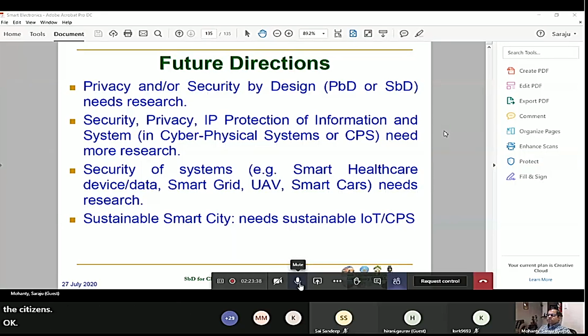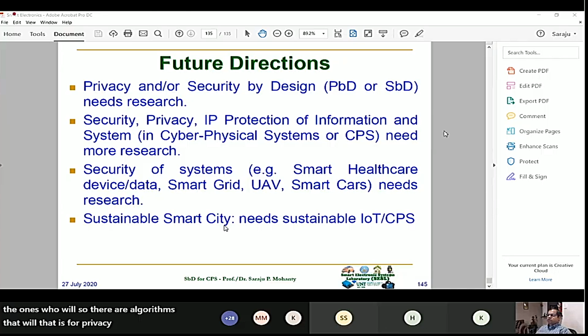Okay, sir. So the onus for anonymity is, if I understand correctly, on the cloud department. Exactly. Whoever is the IoT cloud, or the CPU, the cloud server, they are the ones who will do it. So there are algorithms available. That is privacy. That's why, even though a lot of people are worried about security and privacy, it has a lot of demand as well, because of these reasons.